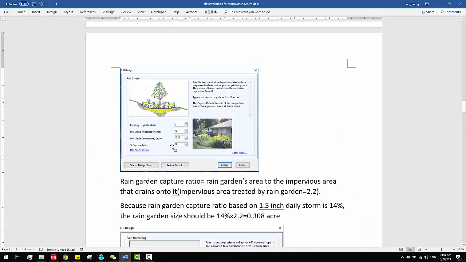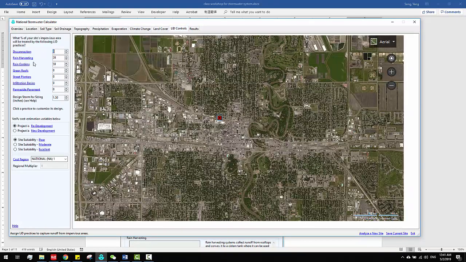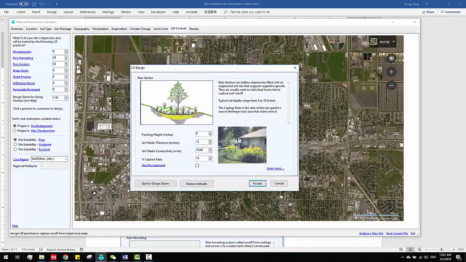You call it capture ratio. The capture ratio is the ratio of the rain garden's area to the impervious area that drains onto it. So the impervious area that drains onto it is basically its watershed. And the capture ratio is the percentage of the rain garden to this watershed area.